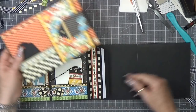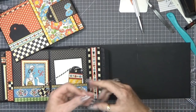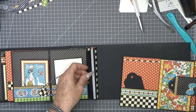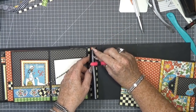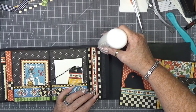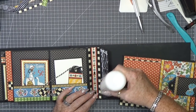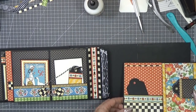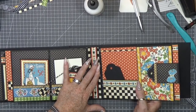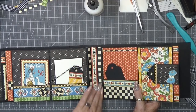So yeah, I'm just going to start at the back. So peel this off. And why I made this 1 inch is, well, the pages are pretty long. So I definitely want this page to be held down. That's for certain. And of course we have plenty of space to make a nice insert. So that is why I kept this longer. Okay, so I'm just going to move this into place.